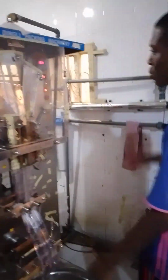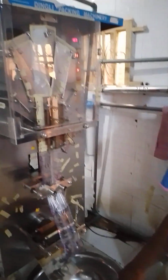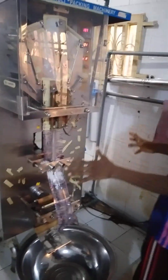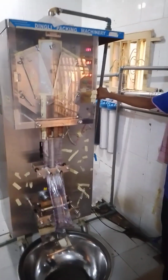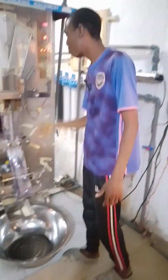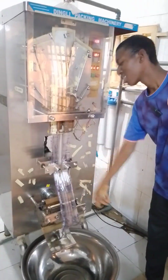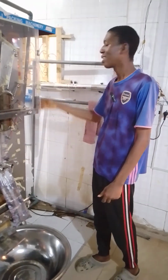As the water is passing through all those places, it goes from the back to the inside, to the filters and the sterilizer, then into the machine. As the water comes into the machine, your machine is already hot and already set for production. So all you need to do is to switch on your run to start the production. First you switch on the water, then as it is coming, you press your run, then you put the nylon into the horizontal side, which is the cutting side.